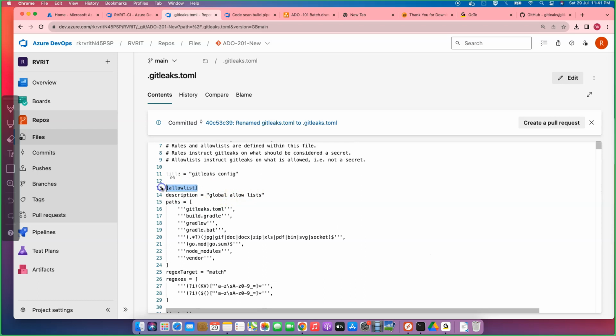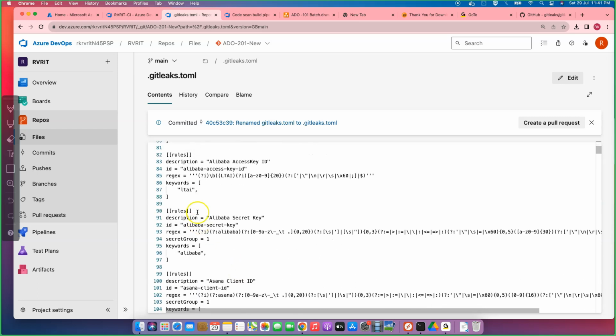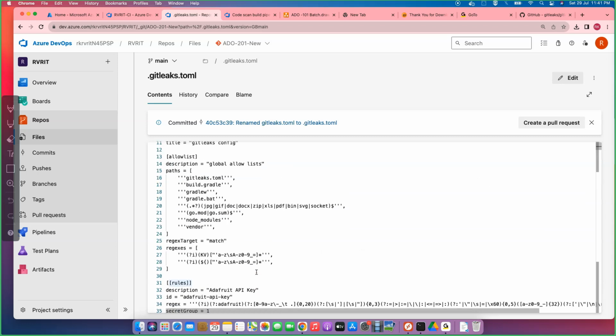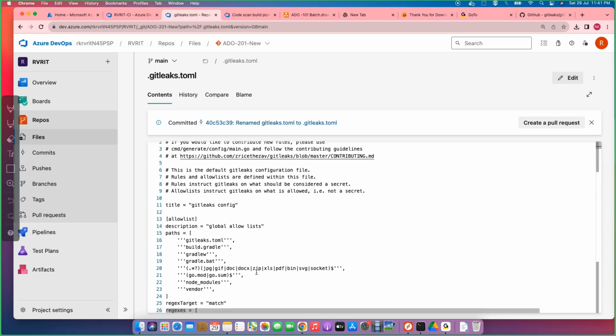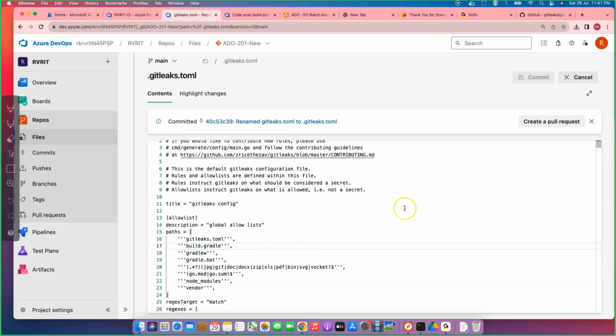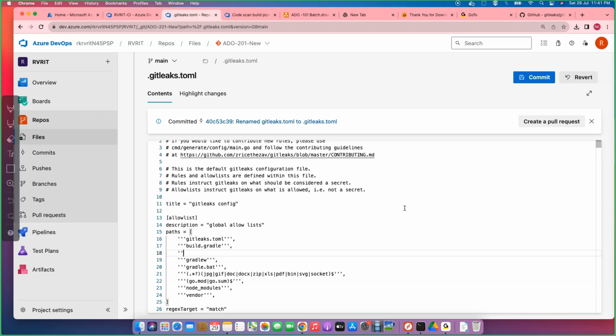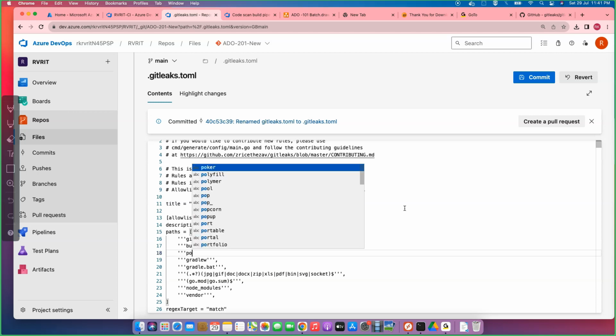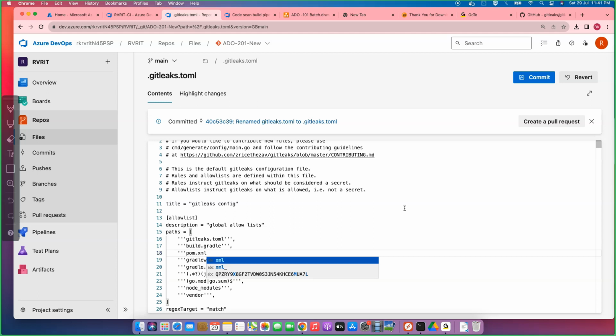The allow list, that is one thing you need to think about. The second one is the rules. These two areas you need to think about. If you want to whitelist something, for example, I don't want to scan anything as part of a pom.xml. Most probably because this is a library section, you don't need to scan anything, to be frank, because usually you will not define anything inside. Obviously you will copy the libraries from the internet.